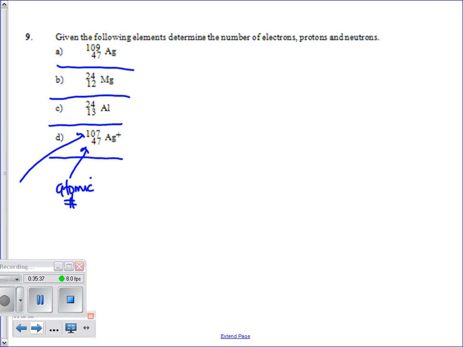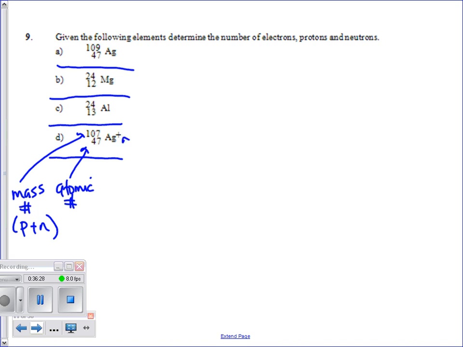What's the 107? Close. I'm gonna say no, and I'll tell you why in a minute. It's really mass number, which is protons plus neutrons. Can anyone tell me why I said no to atomic mass? Because atomic mass is this. That's atomic mass, that's atomic mass. Perfect. The atomic mass is the average of all the different isotopes, okay? The mass number is the actual number of protons and neutrons in that particular isotope. So silver can have a 107, a 104, a 105, a 108, all these different kinds of isotopes. But here, its atomic mass is 107.8682. That's because this is the average of all the different kinds of silver. All right, do you see the difference? Okay, so I need you to know that difference.